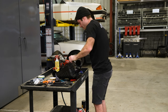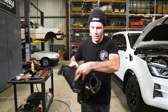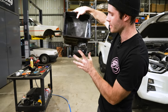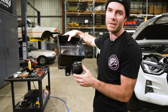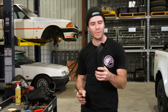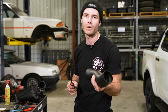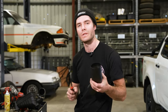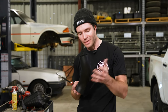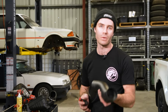But for starters, with this 3-inch bend here, it helps having it positioned 90 degrees to the front of the airbox. Just to start off with, that gives you the best starting point for installation before you put it in the bay. Nathan and I tend to do this bit differently. I'll install the pipe and orientate it prior to going in the engine bay and then just adjust it, whereas Nathan will put the pipe in after the airbox is back in the bay. This is realistically a preference thing, and whichever's easiest for you to do so at home.